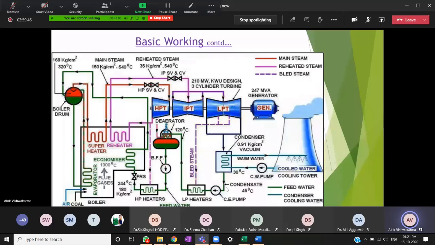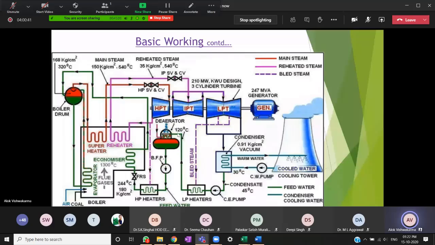Now say this condensate, or water, is at 45 degrees Celsius. So we have a condensate extraction pump here. What we do is heat it up, because ultimately we want this to happen in a closed circuit. So again heating of this water is done. That is done by some of the steam available here, bleed steam. That steam is taken to LP heaters to heat the water. All these things are done to gain the maximum energy from the steam. Otherwise it will be wasted. So after the LP heater, now if you can see, the temperature has gone to 120 degrees Celsius. Earlier it was 45 degrees Celsius.